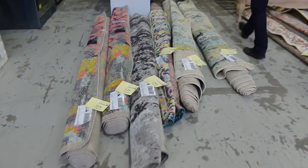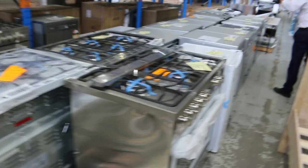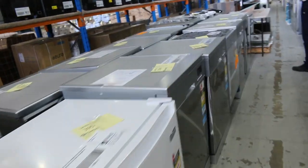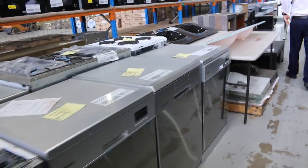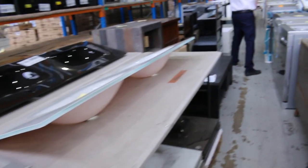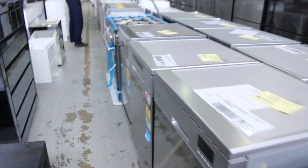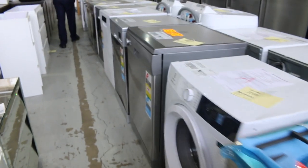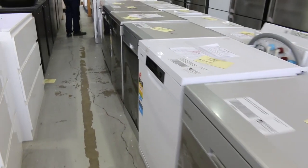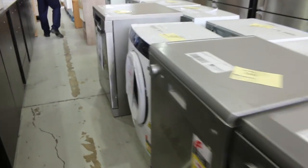Loads and loads of cookers, dishwashers and all sorts have come in this week — all different brands. Again Technica, Euramade, Bellissimo. We have got mountains and mountains of kitchen appliances. Over on this side you can see dishwashers, tumble dryers, freestanding cookers. You're going to be usually half or less of what you'd pay in the shops, and all of that stuff will have warranties out of the manufacturer.